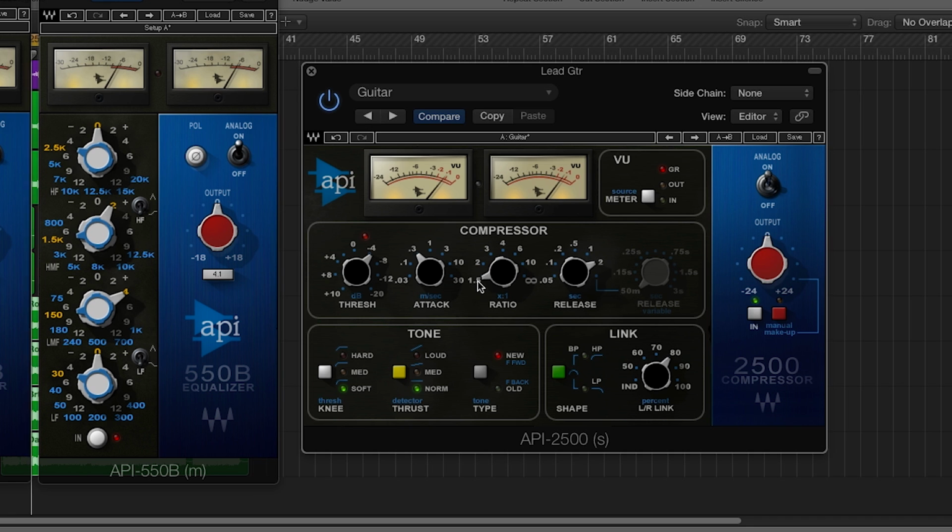Here are the settings I did for that. And as I adjust, you can hear the difference in the sound. With less compression, it still sounds a little bit more edgy. The harder I push the compression, it sounds a little rounder. Push too much, it can get a little buried. So there's that happy medium point that you need to find.